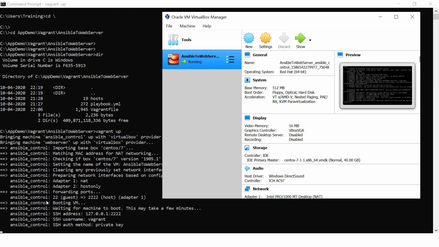The Ansible control server got port 22 as guest and 2020 as host with adapter 1, and now with IP address 127.0.0.1, port 2020, we can access it.